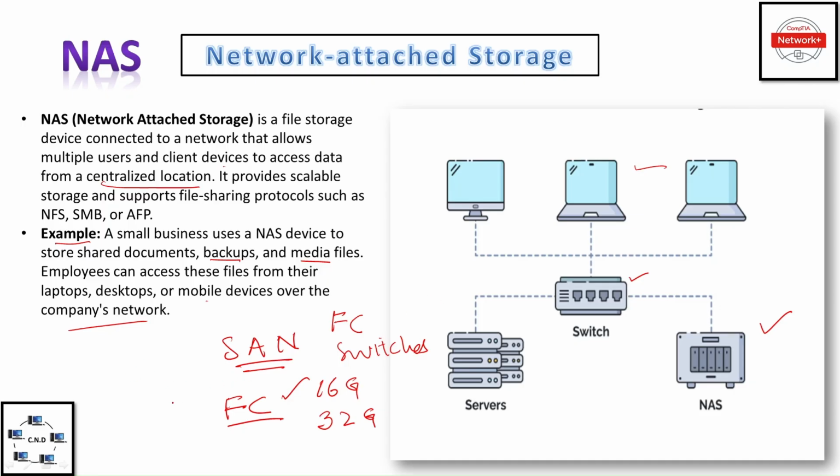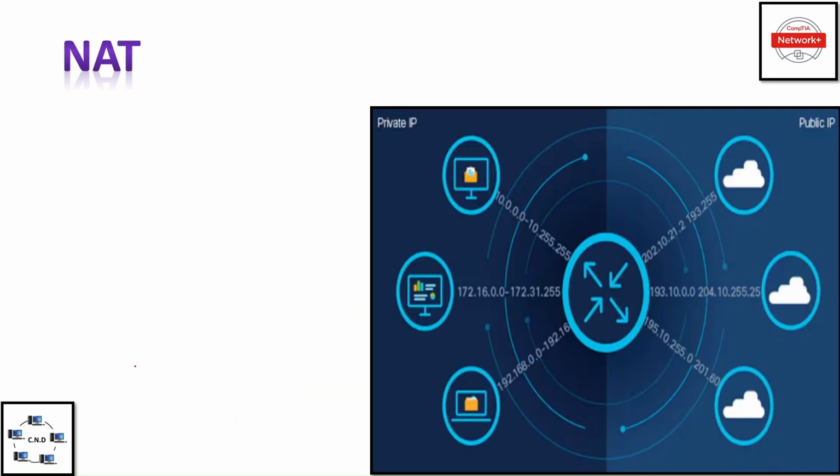And another thing about the storage was the DAS that we already studied, which is direct attached storage, which is a storage that is not available over the network or through a switch, but rather directly attached to the server through the USB or through the SAS interface. So that's the difference between NAS, SAN, and DAS.